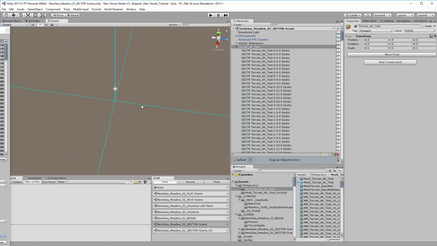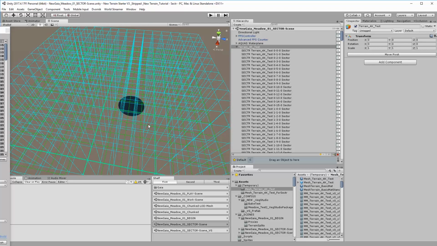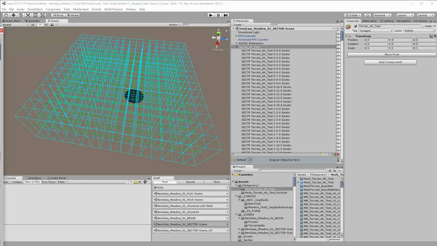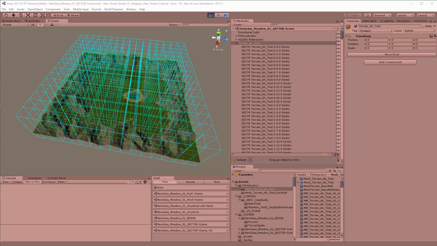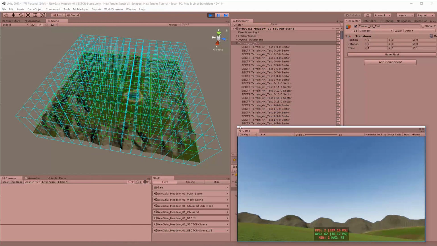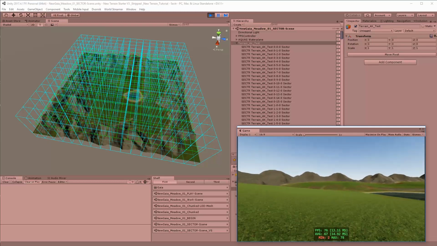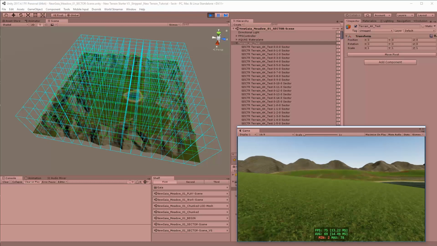But let me zoom out. All you're left with are these guides, and this you can just press play, and if I move this window in, give you an idea what's going on. As we're moving around now, it's doing a rather good job because of the proxies.